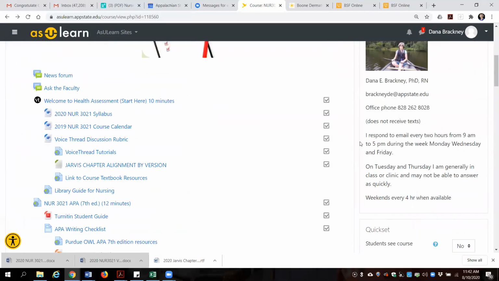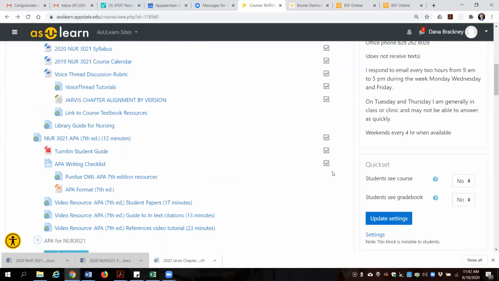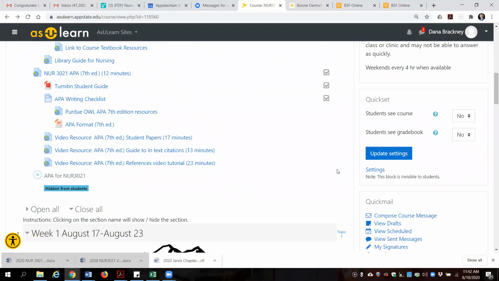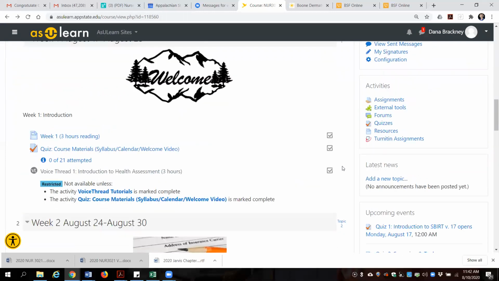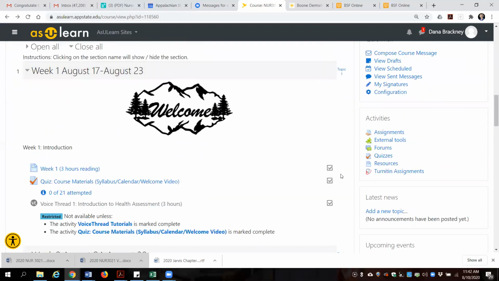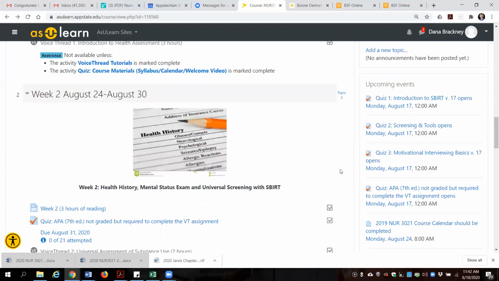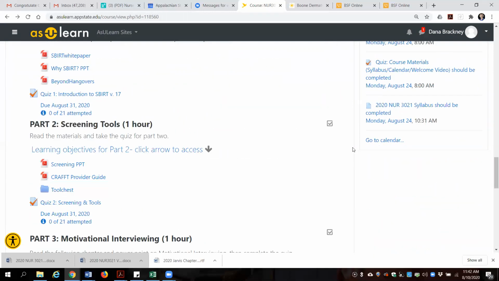Something I added new to this course this year is these checkboxes. And with the checkboxes, as you complete different components of them, you can check these. I personally just love a checklist. Sometimes I'll even write things on my list and check them off if I've done them. So I hope you enjoy that feature that allows you to mark and see your progress throughout the course.